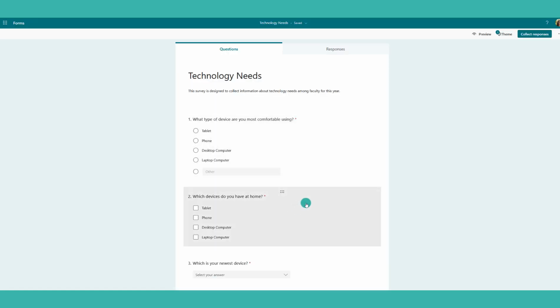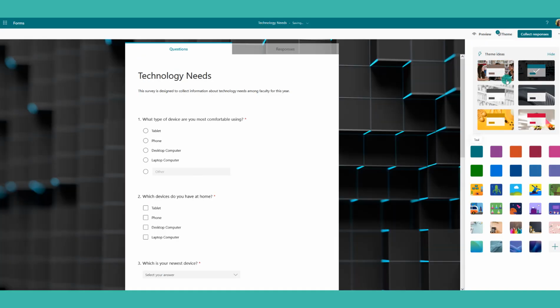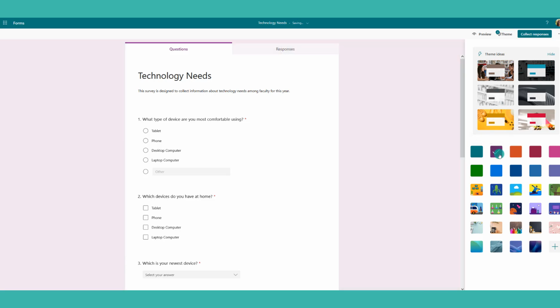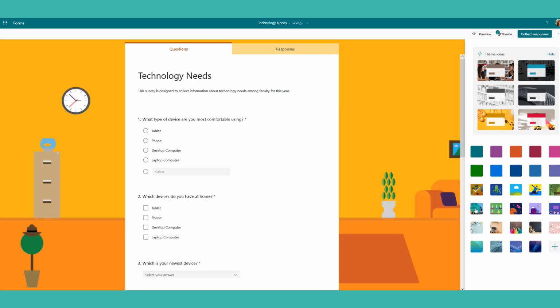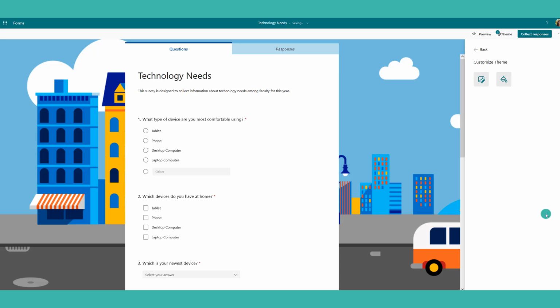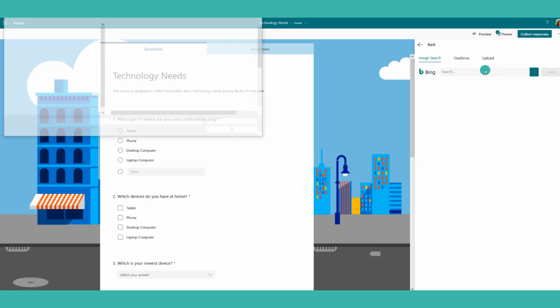Before we send this out, we can actually do a little bit of theming on this. We can go to themes, and then we can choose different preset backgrounds one may fit. Or I could just pick a simple color if I want to keep it simple, or even one that's a little bit more cartoon-like. I can also come down here and choose my own by picking a specific color, or I can upload my own background image or theming by choosing upload here.